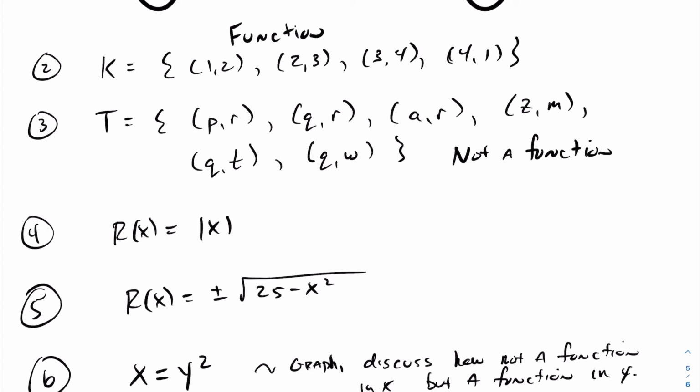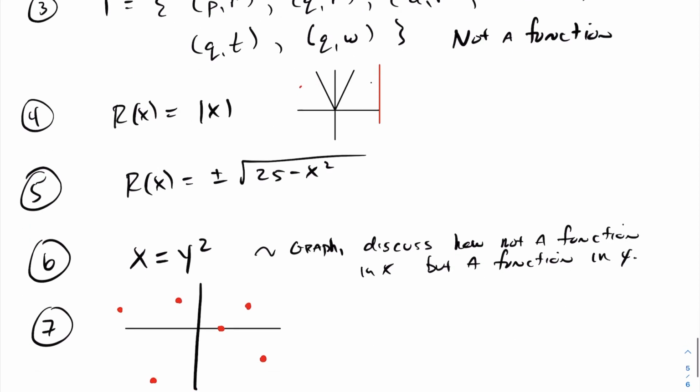For number 4 here, you would have seen this graph in your previous courses. This is the absolute value of x. If I were to graph that, it's going to look something like this. Graphing the absolute value of x, you notice right away that it's going to pass the vertical line test. If I do the vertical line test here, you can see that as I move this along, for a fixed x there's a unique y. It's not crossing twice, and because of that, this is in fact a function.